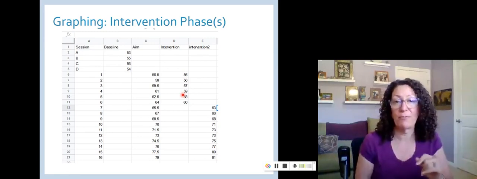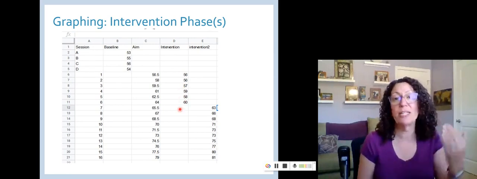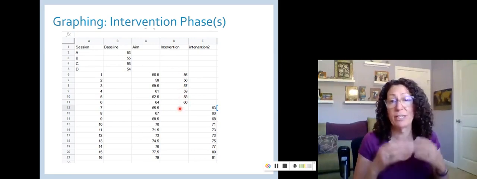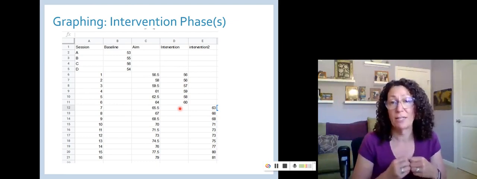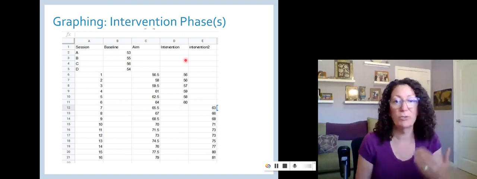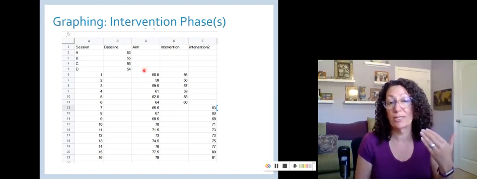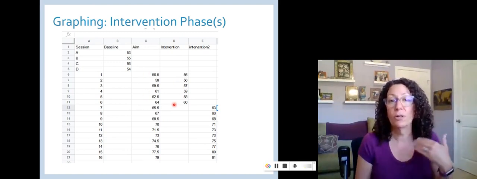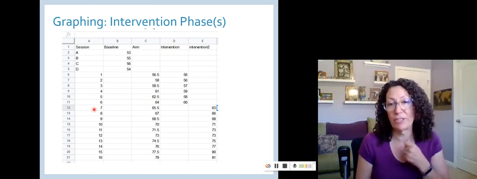This is all chapter 5 material. But when that happens and we're clearly not meeting the aim line, we need to change the intervention because the definition of insanity is continuing to do the same thing when that thing is not working. Continuing to use the same intervention strategy when it's not getting them where they need to go, when it's not helping them meet the aim line, is a bad idea. So here at week 7, we've decided we're going to change up our intervention. And so I break the line.